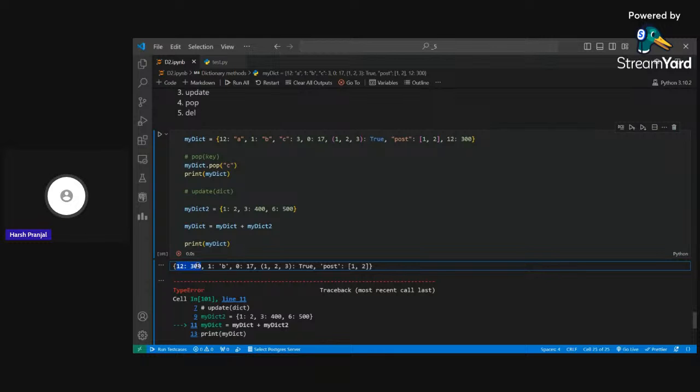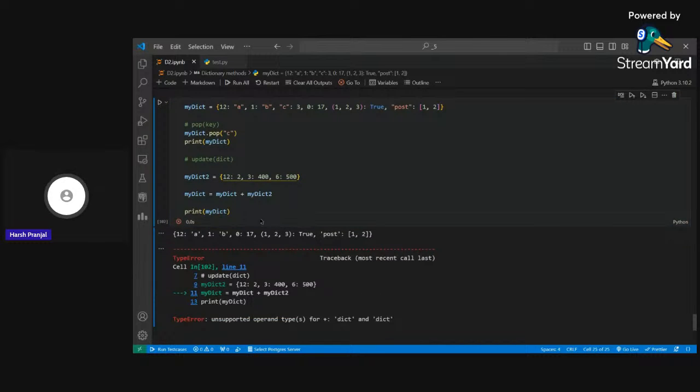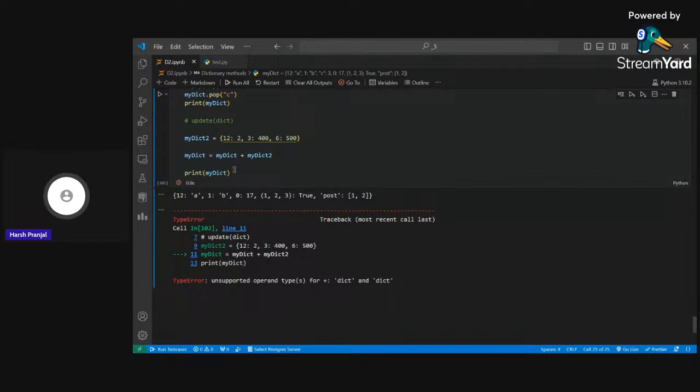So only one unique key should exist inside the dictionary, right? Suppose you are trying to perform concatenation between two dictionaries and there exist two similar keys, two identical keys. Then Python is not capable of handling these keys by itself.